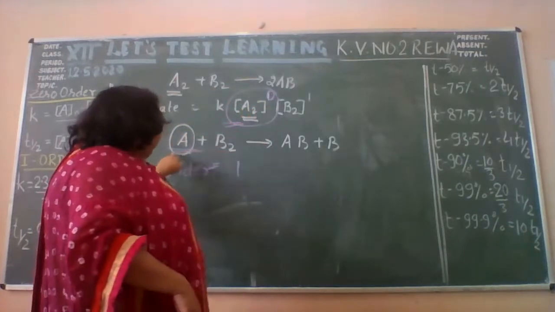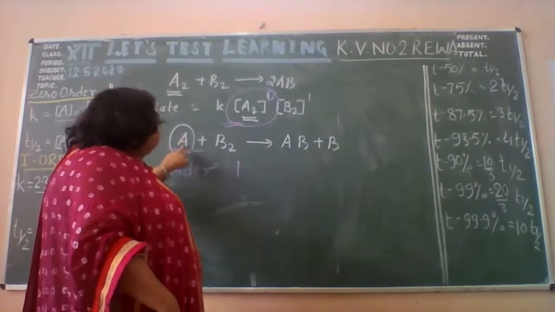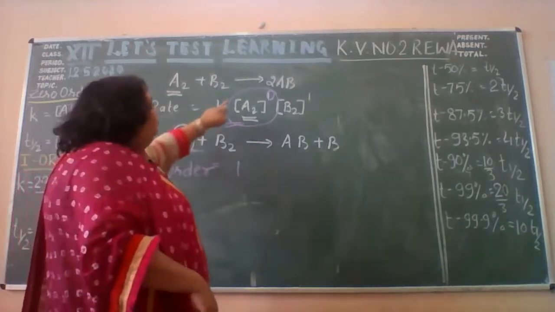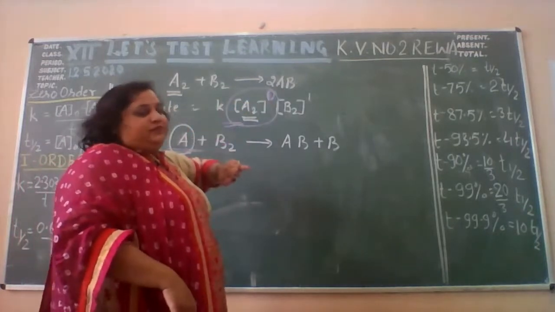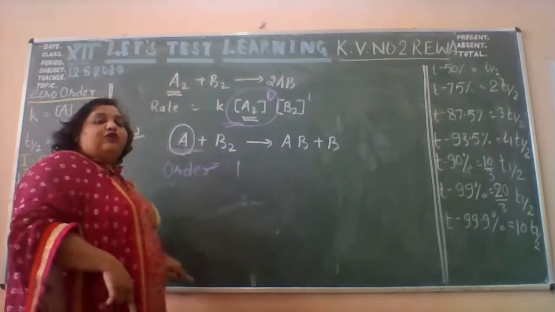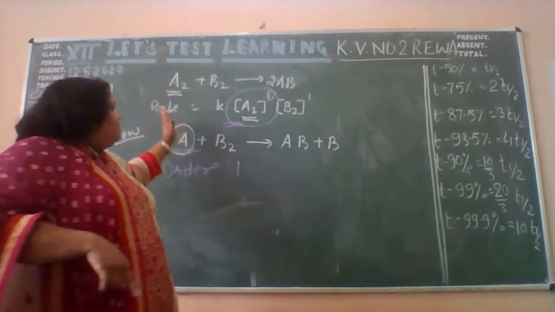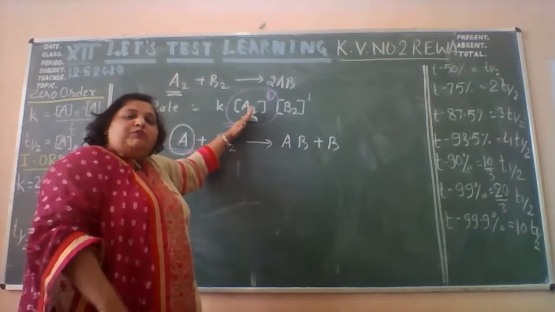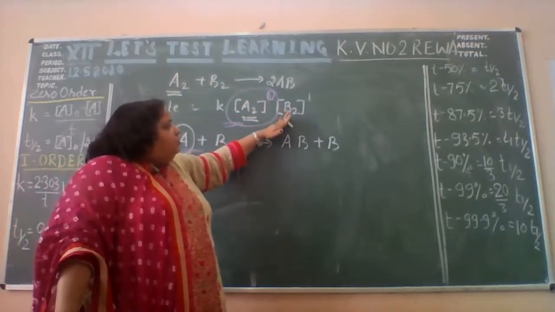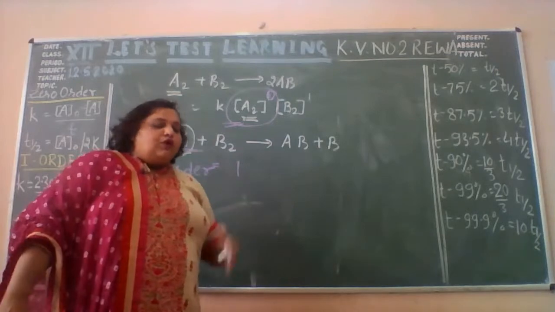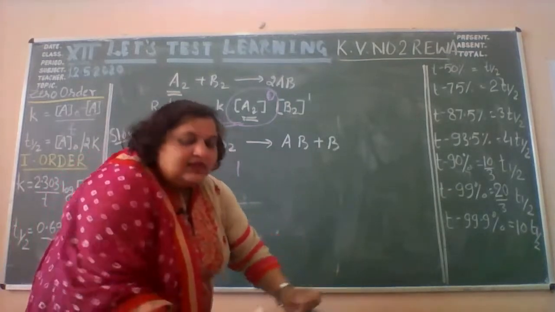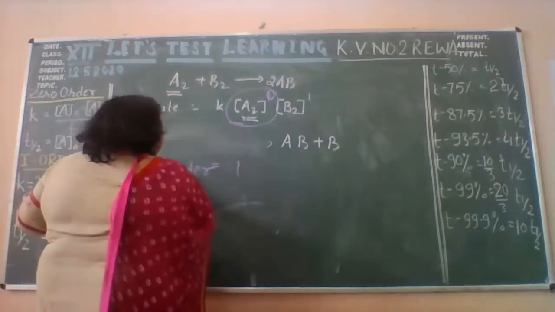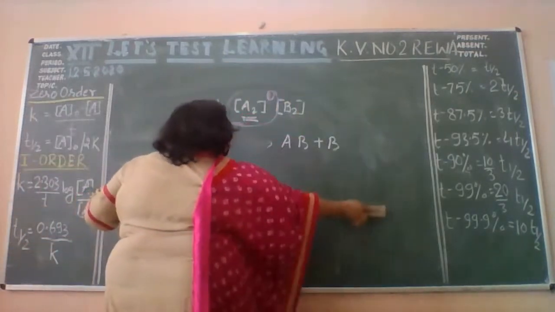Here you can see only this is the slow step, but since A2 is not present here, it is A that is present here, right? So you will put 0 here, and the overall reaction will be 1. With respect to A2, its order will be 0. With respect to B2, its order will be 1. Overall also 1. Clear? I think now you will not make the mistakes, right? Everything was given. You just have to see.